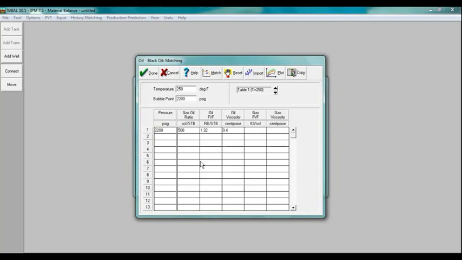So anyway, this is at a constant temperature. If you have made PVT data with several different temperatures, you would choose table 2 here and enter the temperature, say at 200, and so on. If you don't, just enter the PVT data at the given temperature, as most of the PVT laboratories do. So whenever you do this, click match.